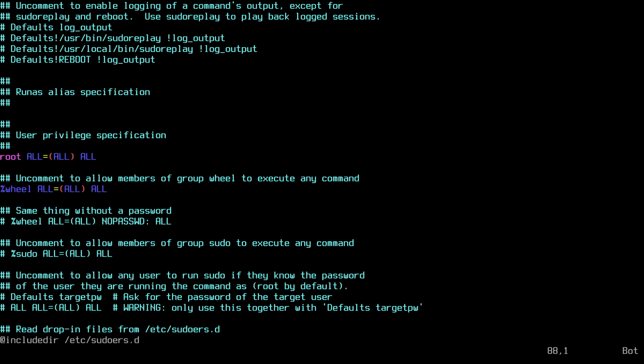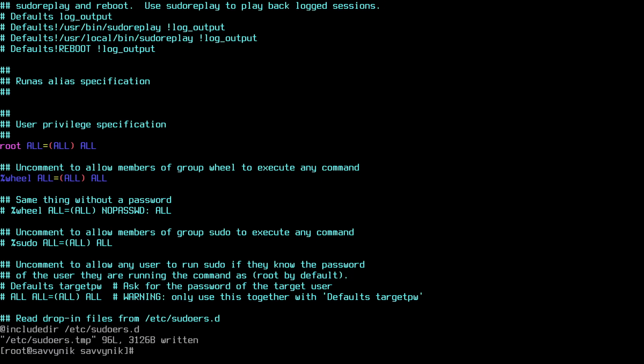Down here, you also have another option, which is the sudo group, which does very much the same thing, but instead of adding the user to wheel, you must add it to sudo. Whatever you like using and whatever you're more comfortable with, you can use, but I'm going to stick with wheel here since I already have my normal user a part of the wheel group. So after making that change and uncommenting that section by removing the hashtag, I can save this file and exit.